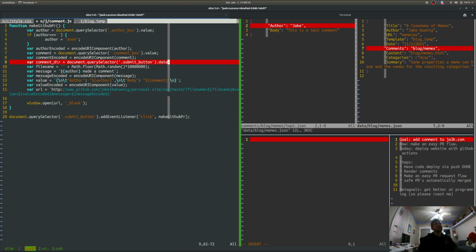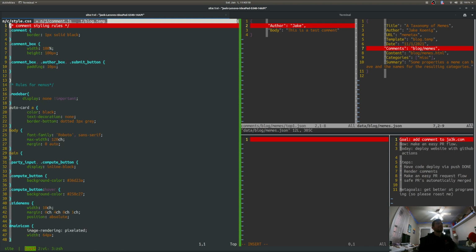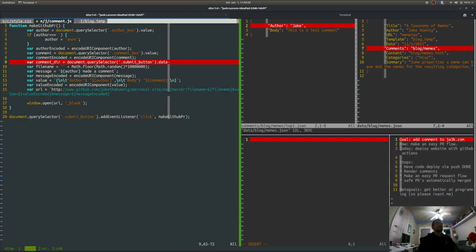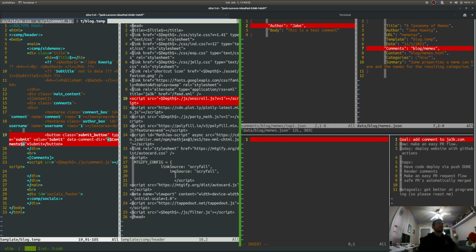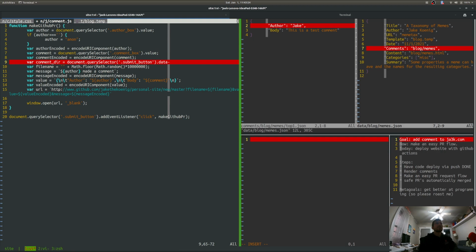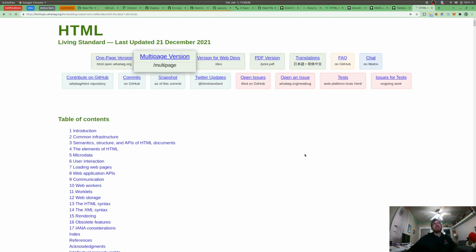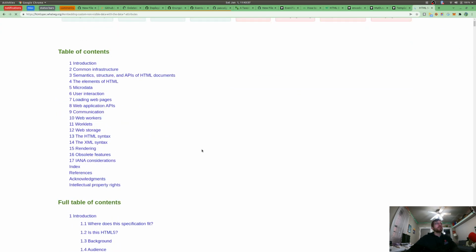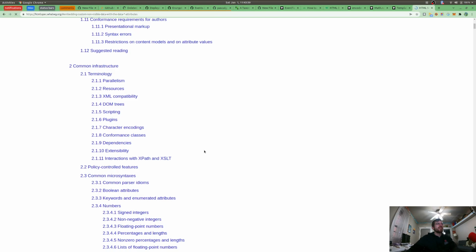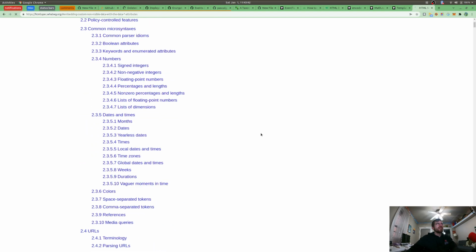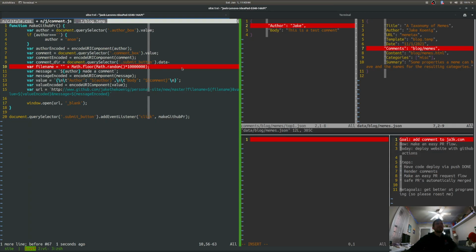Oh, I guess it doesn't like to autocomplete across dashes for whatever reason. So I called it data commenter. Wait a minute. Is this going to be fine? Can you have dashes in your JavaScript names? Somehow it feels a little weird. Like, is this web page? Somehow it seems weird. Let's see if it just works.